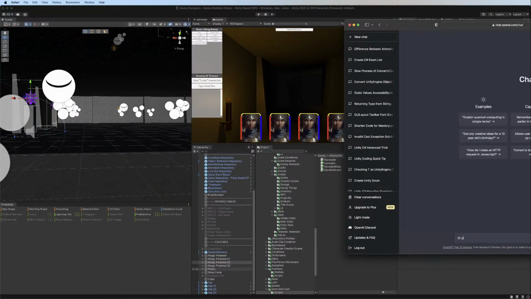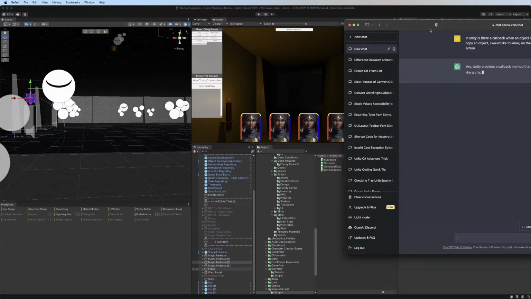I'm asking in Unity, is there a callback when an object is created in the hierarchy? For example, if I copy an object, I would like to know on the new object that it was created and take some action.